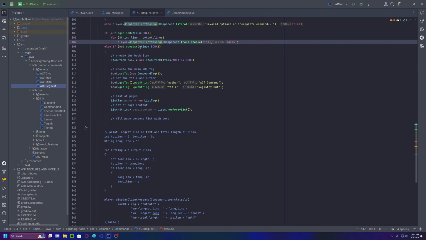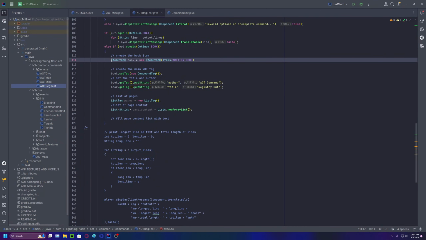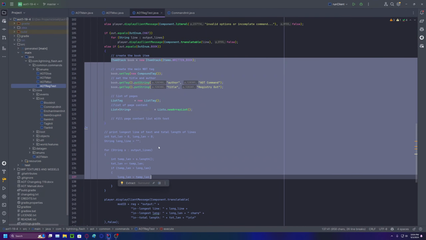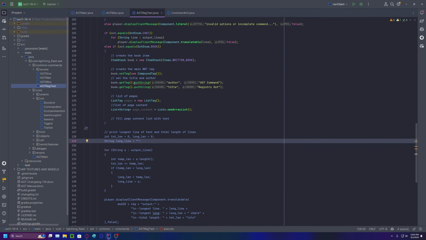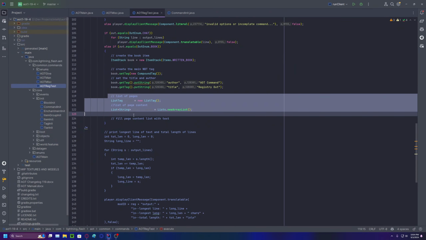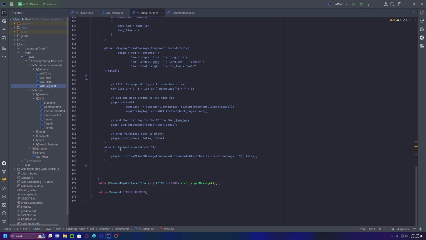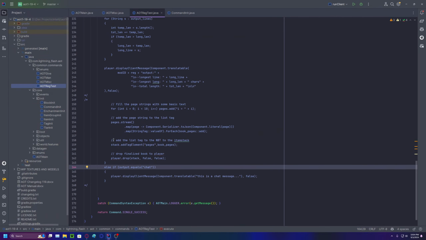If you want to do book, it makes a book with that data, like edits the NBT. Look at this: book tag put string author, out command, title registry, out book, and then I'll put that equals chat. It's a chat message.